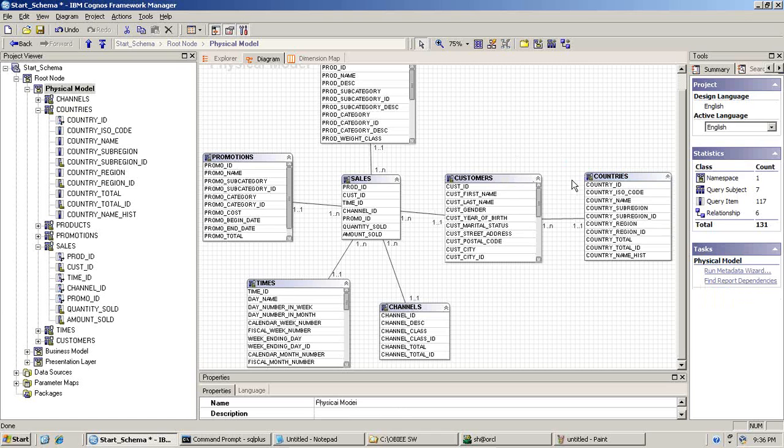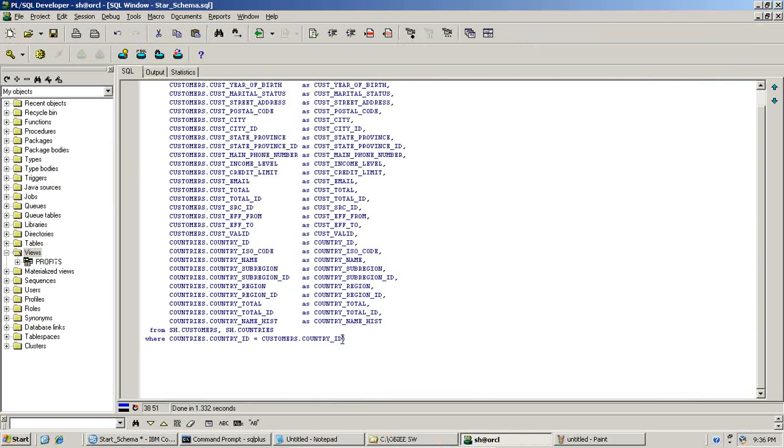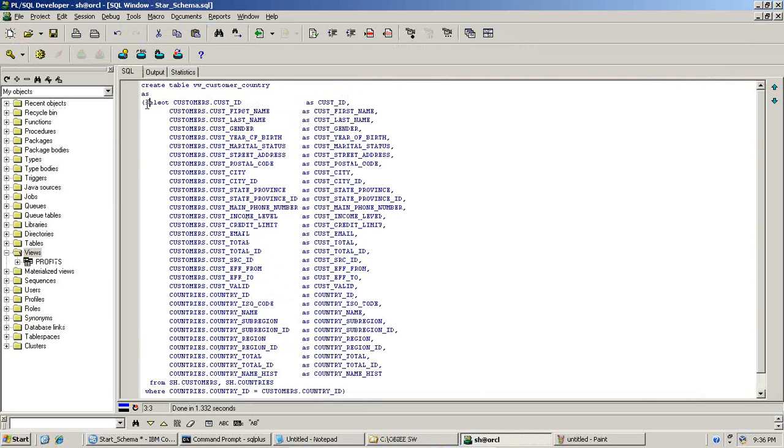One simple way is to create a physical table and join these two tables into one physical table. So what I did, I have already captured the SQL expression which can join these two tables and create them as one physical table. In order to create a physical table, we could simply write an expression like create table name as TBL customer country. Alternatively, we could create a view as well. So rather than create table, the moment you create a table, this becomes physical data modeling. When you create a view, this becomes logical data modeling. So I call create view and view name, right? Let's create this view.